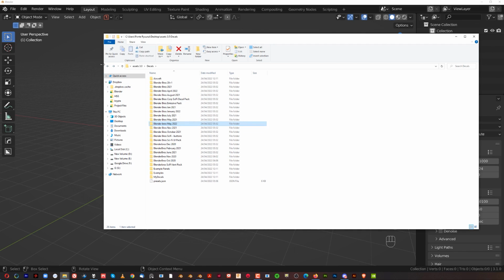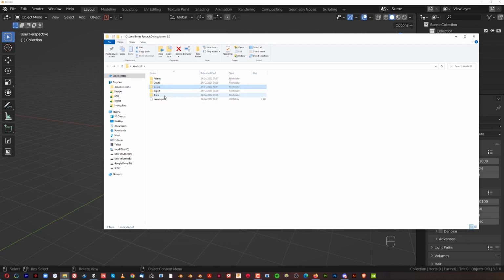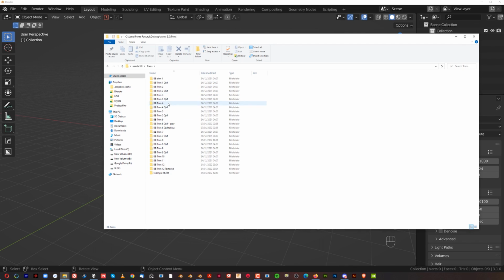Your trim sheets should go to a trim sheet folder. So don't unpack trim sheets into decals. Go to trim sheets, and that's how trim sheets look. When you unpack Blender Bros trim sheets, you should see this and some relevant maps. Trim sheets are a bit more complicated, especially when textured, because you're going to have even more maps. But if you don't have this file, your trim sheets and decals will not work, and you're going to have to update them.